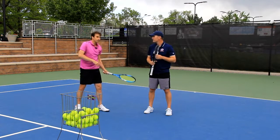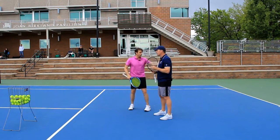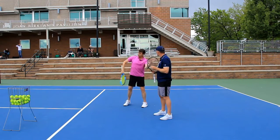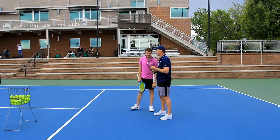So, again, I was saying this earlier, you need to have two different forehands. You need the forehand that you spin, and then when you want to flatten out, you have the forehand where you almost catch the inside of the ball and the ball tails away. It's a lot of fun. A lot of good stuff.